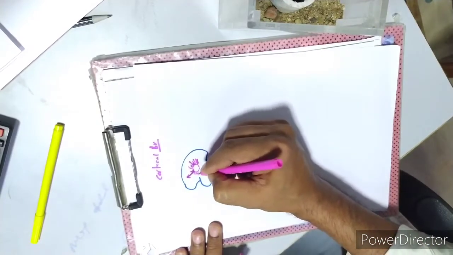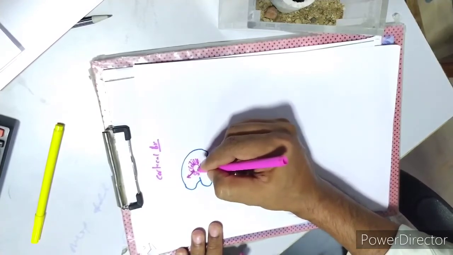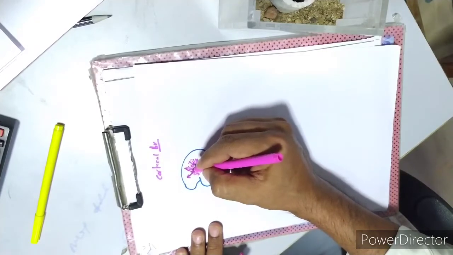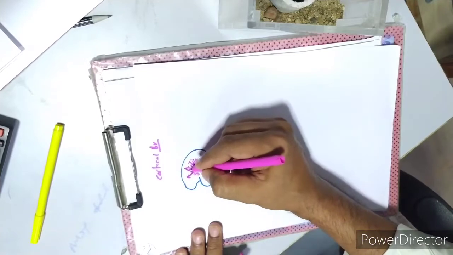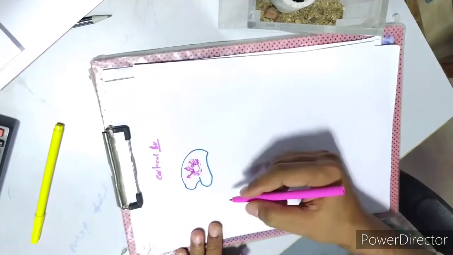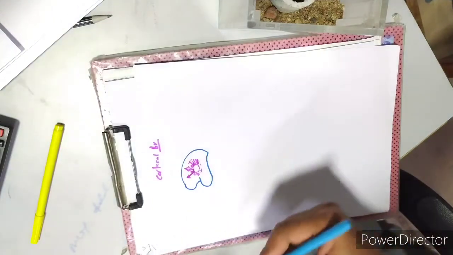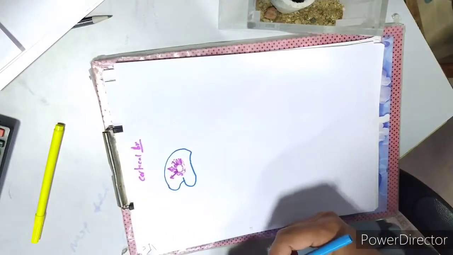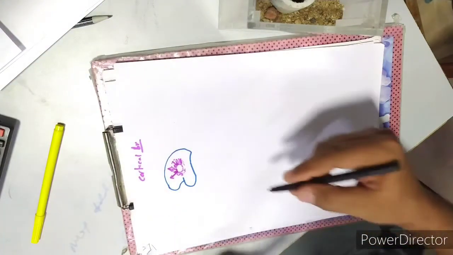The short branches are not end arteries, they anastomose. While the long arteries which enter into the white matter are end arteries because they do not anastomose with each other. So these are the cortical branches. Clear? Now come to the anterior cerebral artery, one of the three major arteries which supply the different surfaces of the cerebral hemisphere. So now we'll draw the diagram.